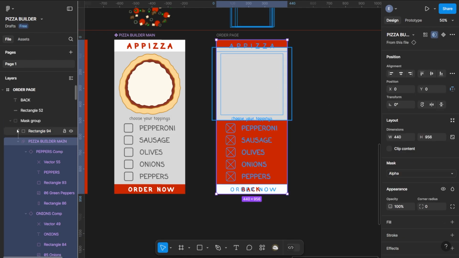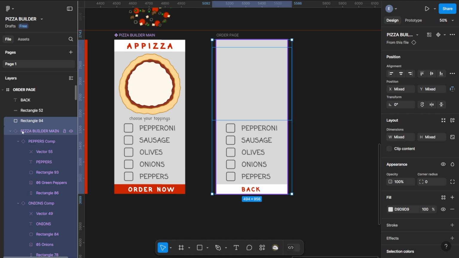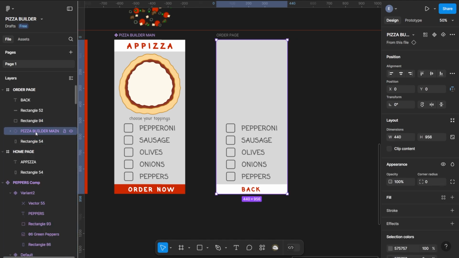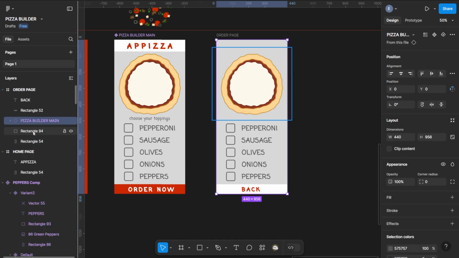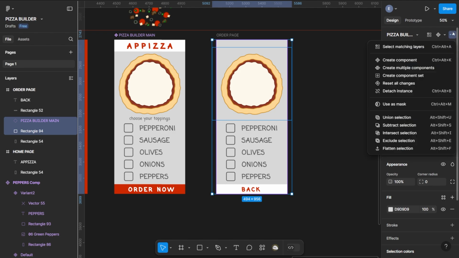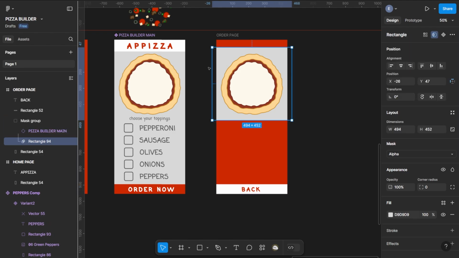Oh, it's going the other way. Right? So I need to do it the other way, where this goes there? Yeah, there we go. That's what we want.